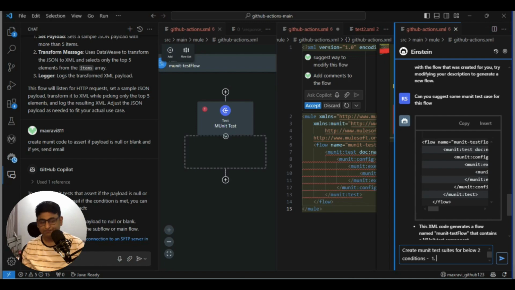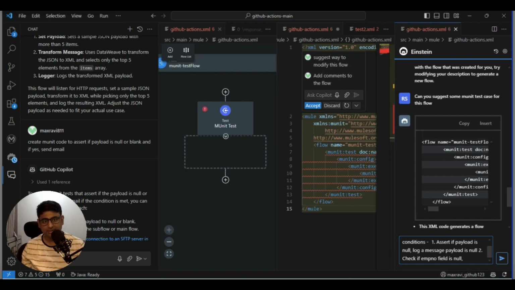Number one, assert if payload is null, log a message payload is null, and second one, check if employee number field is null, not check, I'll make it assert.